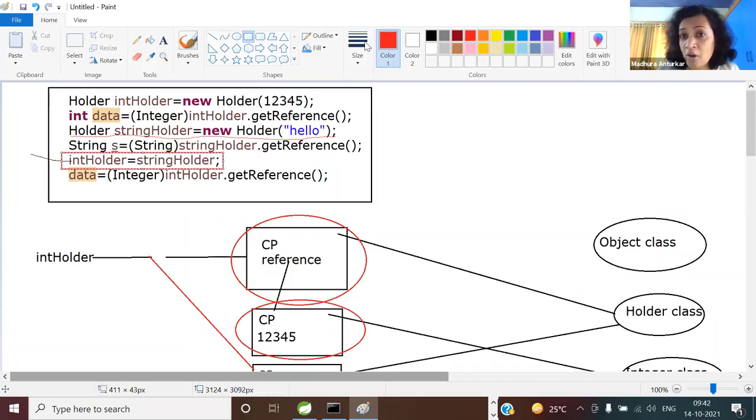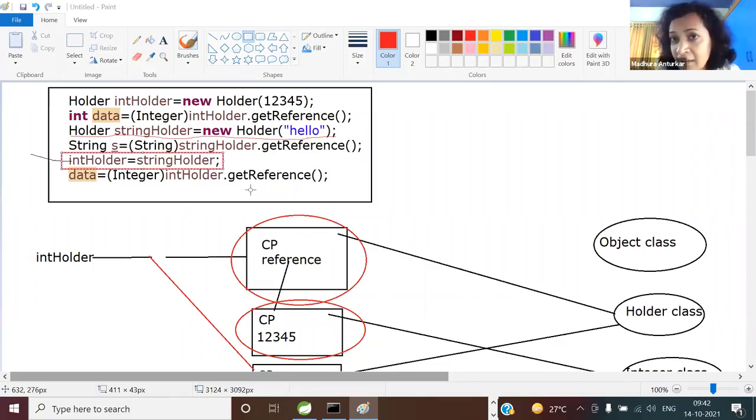Logically, it is a wrong assignment, because int holder is a holder holding the integer type of reference, and string holder is a holder holding a string type of reference. So this is what we want: the compiler understanding this and itself giving us a compiler error so that we never reach the runtime exception.